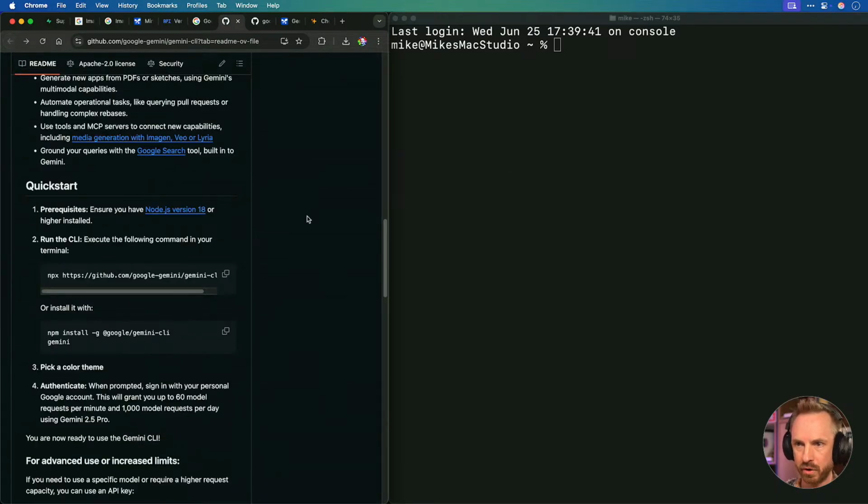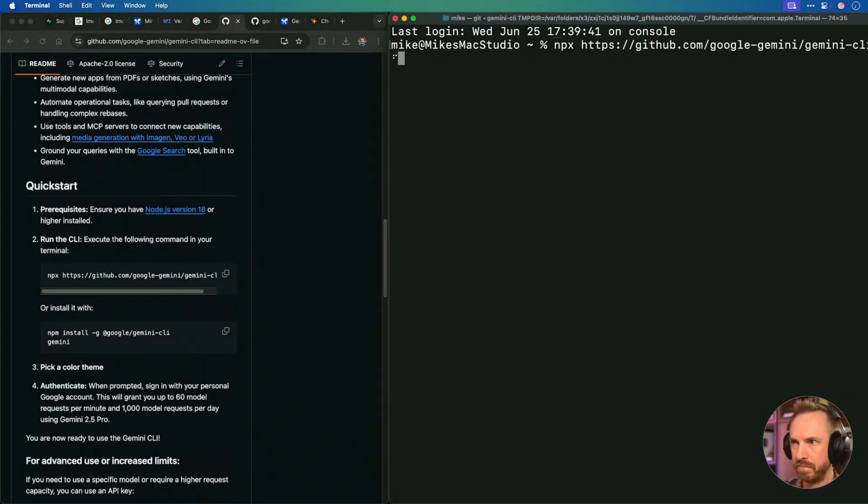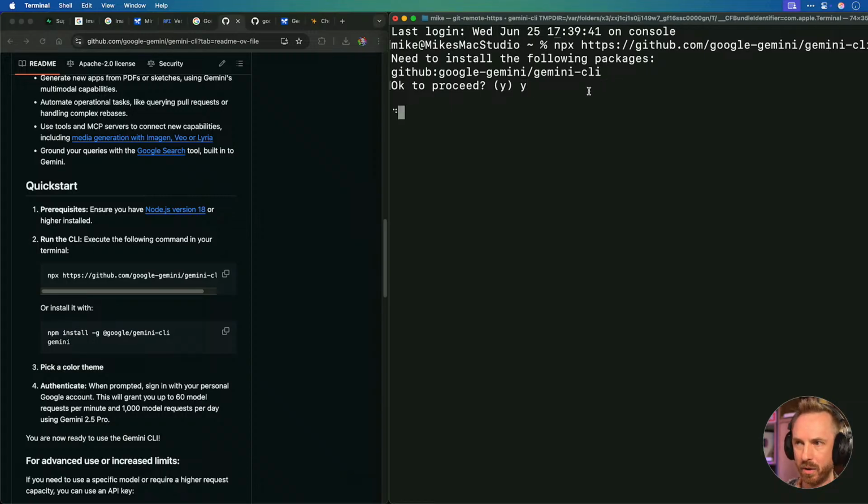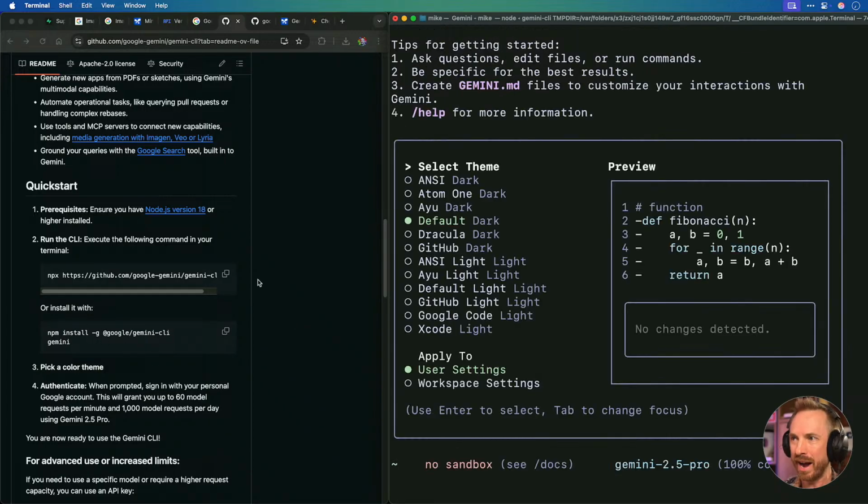And then, like you see, I've got a terminal open, and I copy and paste this command over here. So let's do it. Copy, paste, boom. We get that Node spinning thing. Need to install the following packages: Google Gemini CLI. Proceed, and I type Y. And away it goes and does its magic. Once that's all done, we'll... oh, no, that's the second command. Alternatively, you can use this command. Well, I've just used that command, so I hope it works. Wow, that was quick. Okay, Gemini is installed.